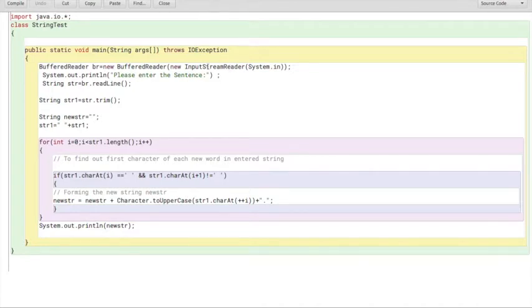Here two classes are involved, InputStreamReader and BufferedReader, which belong to the IO package and provide a way to provide an input within the program. Now we are printing a message, "Please enter the sentence." The user will enter the sentence, which will be accepted using the readLine method belonging to the BufferedReader class. With the help of the BufferedReader object br, we are invoking this method readLine, and the input provided by the user will be stored in a variable of string type called str. So here we are just asking the user to enter a sentence, which is accepted through the console and stored in a variable called str of string type.